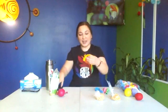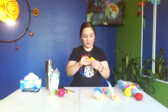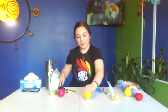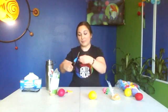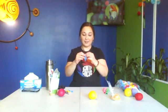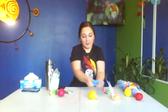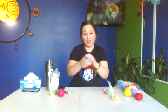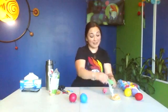So for the next one, I'll do yellow first. There we go. And then the blue will go on top. Now, when I'm putting my balloons over top, see how I have a little hole there where you can see the bag sticking out? I'm making sure that my outside balloon covers that hole really well. So that way, none of the peas fall out when I'm trying to juggle. There's 2 juggling balls. Now let's make the third.